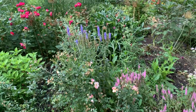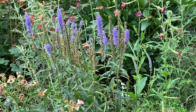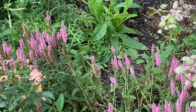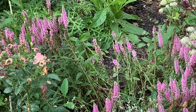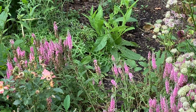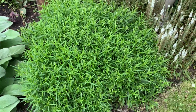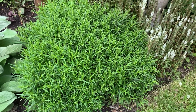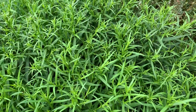But that's a Veronica I started from seed 3 years ago, and I love that one. It's a sightseeing mixture. I really like the purple. The pink in here is Pink Goblin, and honestly, I'll show you on the other side. I was just gonna cut that all back, but I just wanted a little color in here because, yeah, you'll see what I did. This is just an aster, so I like this, and this looks really nice. Can't wait to see it bloom. It's probably gonna be blooming sooner than later, maybe.